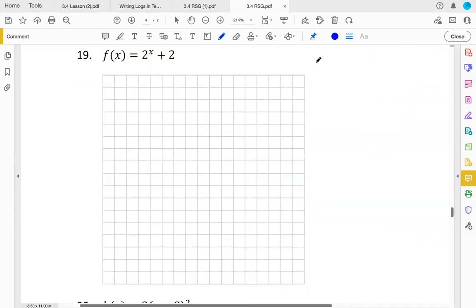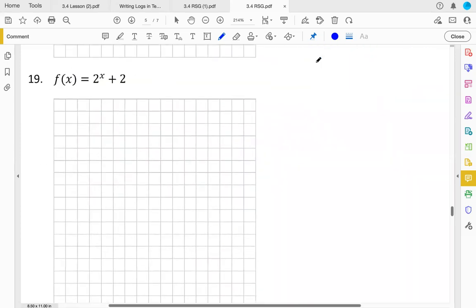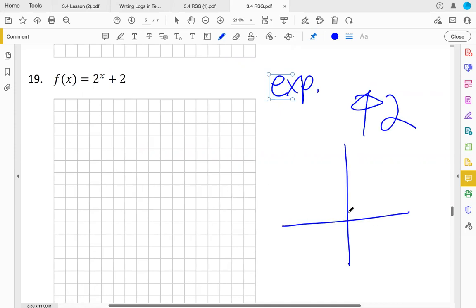But that's that one. This is going to be what kind of function? Exponential with a shift up of 2. Maybe a quick sketch of 2 to the x power is going to help you. Y-intercept is 1. When x is 1, the outcome is 2. When x is 2, the outcome is 4. And then you have these little fractions that kick you back down a notch. So this is really just a quick sketch of 2 to the x power.